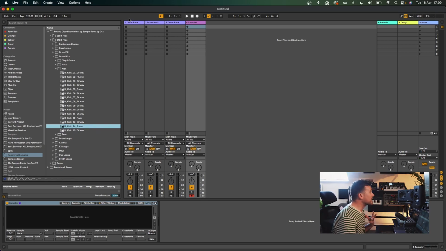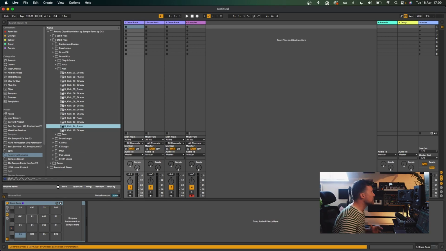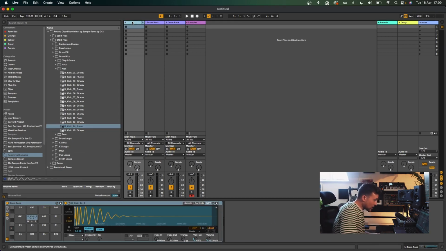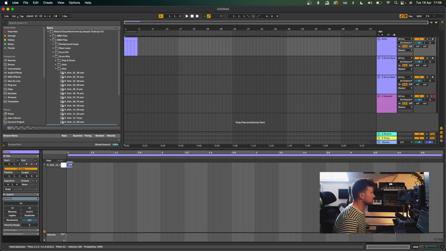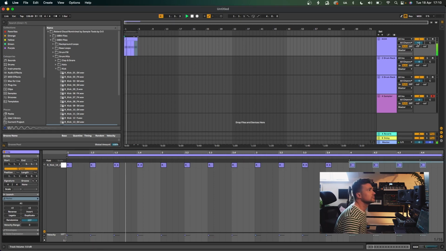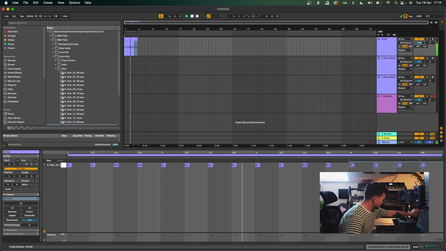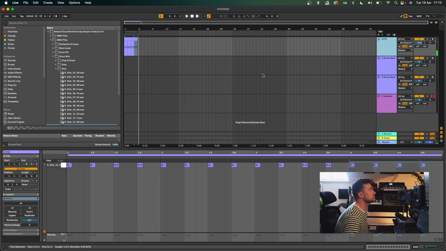I'm quite liking that one. We want a flat sounding acoustic kit or kick almost. So I'm thinking that this might work. Let's just get a pattern in there and see if we can do a few bits to it. Thinking I might add another kick in there as well, like a bit of a double kick.